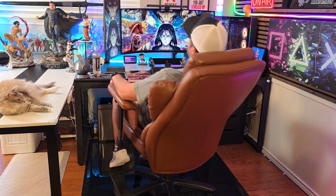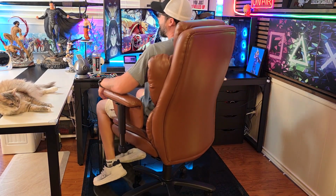Again, this is awesome. Really good executive chair. It feels fantastic. It has that rocking feature that we all like. And of course, it's going to be really comfortable with the 500 pounds weight limit.